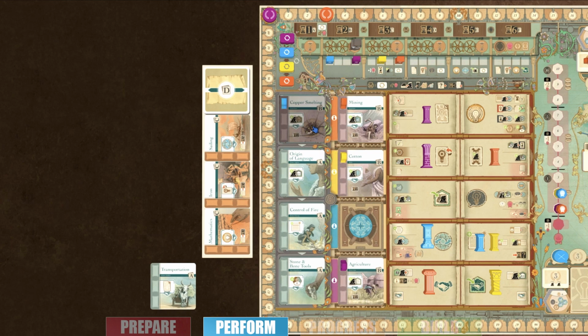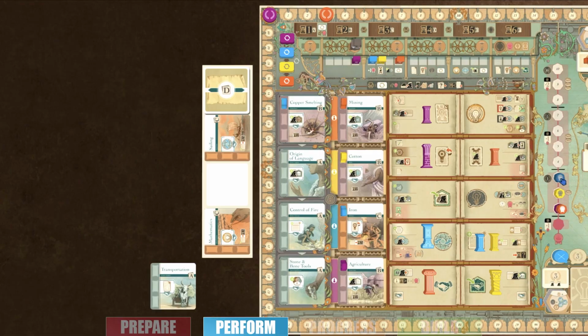Next, you'll select a milestone tile from the Eureka display and move it to your private milestone display. Place a citizen from your supply on the new milestone tile. Finally, advance your era marker to an unoccupied space under the new private milestone's era number and receive the benefit. Iron is an era 3 milestone tile, so I'll move my era marker to the 3rd era and take this influence benefit.